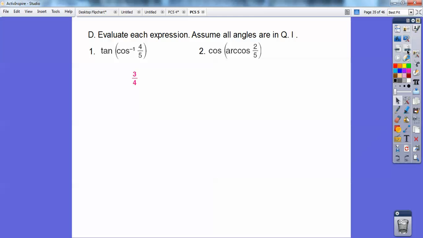Okay, let's try that again. Cosine of arc cosine of 2 fifths. So that means the cosine of X from here, this says the cosine of some angle is 2 fifths, adjacent over hypotenuse. So this says find the cosine of this angle is 2 fifths. These guys cancel each other out because they're inverses of each other. So the cosine of the arc cosine is just 2 fifths.